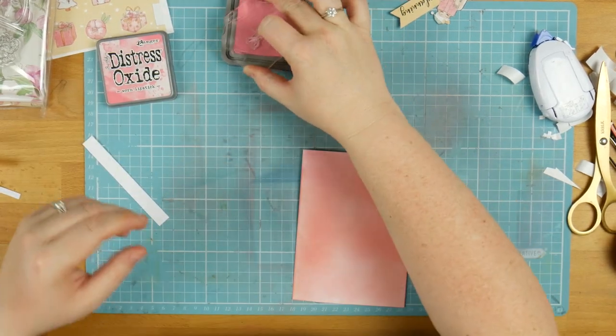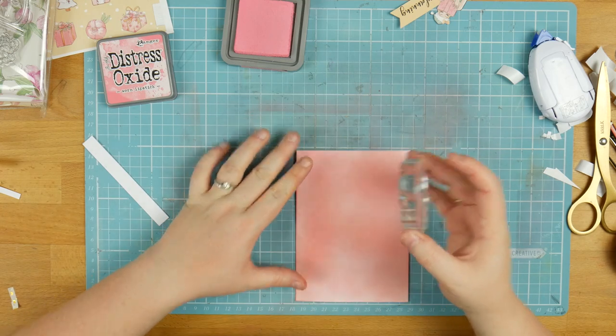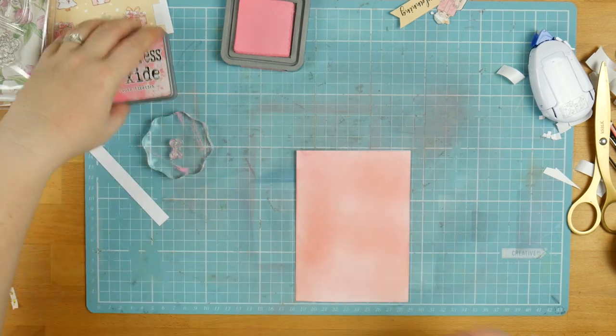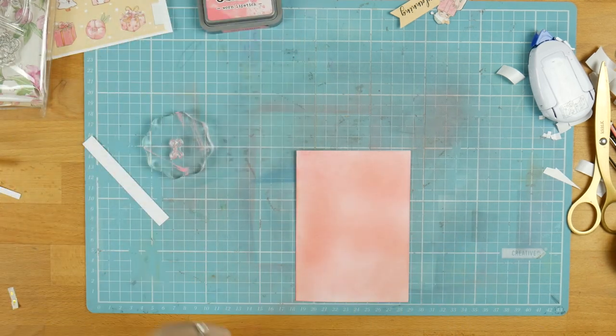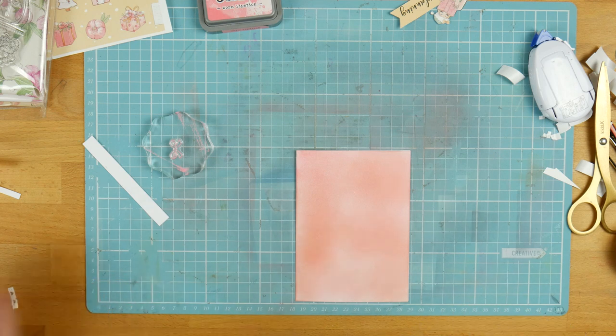Do the tone on tone with the bows. We'll just see how we go. Oh, I just want to put some water on this before we keep going. I just want to spritz it, sorry, just to get a little bit of texture on it.